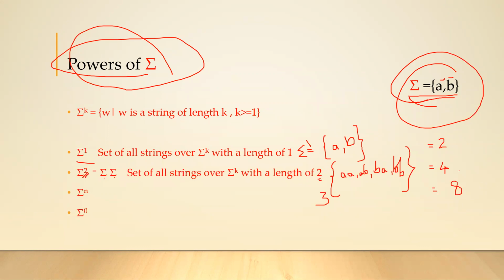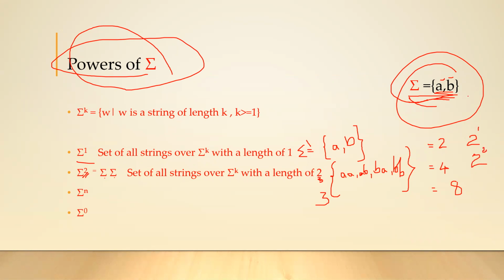So again, we can come to a common conclusion, telling that if I have 2 letters in my alphabet and I am planning to have a length of 1, the number of strings will be 2 raised to 1. If I'm having 2 letters in my alphabet and I want a length of 2, I can say I get total number of strings 2 raised to 2.